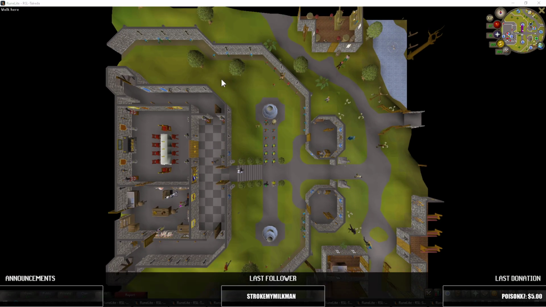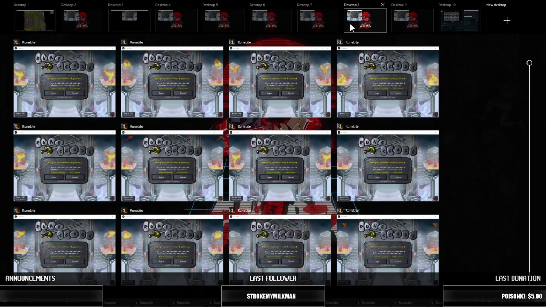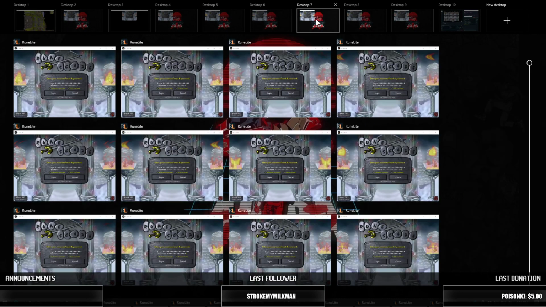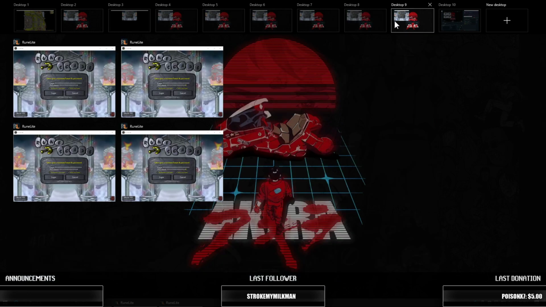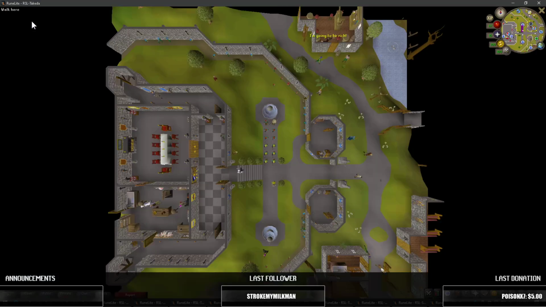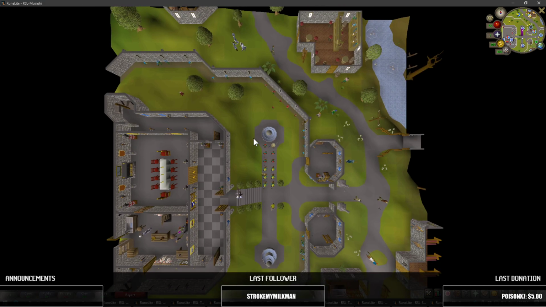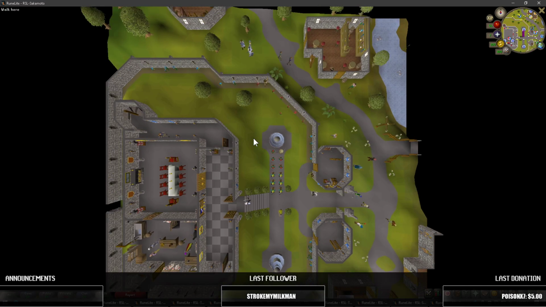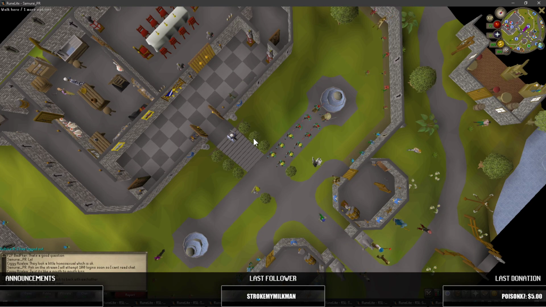Like I said, we have about eight virtual desktops. Well, it's a bit laggy though. We have 8 virtual desktops with 12 accounts and the last one with 4 accounts. So we have 100 clients in total open right now and streaming at the same time. So this is an attempt. I'm not sure if we're going to successfully log in into 100 accounts. But I would put about 12 accounts per world. The limit is 10, but I will be using something to avoid that limit. Although I don't recommend it.